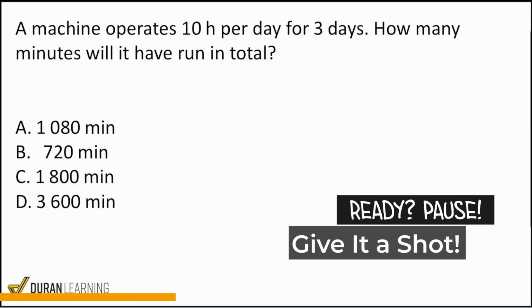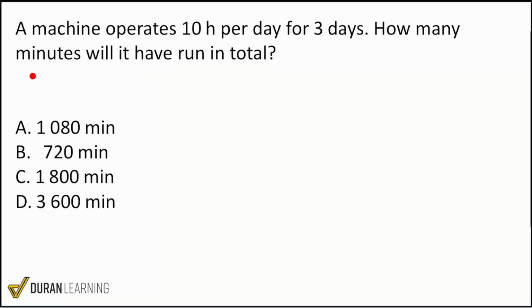Next problem here. First things first, we're going to read that question. And it says, how many minutes will it have run in total? All right, sounds good. So we want to know the total runtime here in minutes. And to assess the information that we have, it says, well, a machine operates 10 hours per day for 3 days. Sounds good. How many minutes is that?